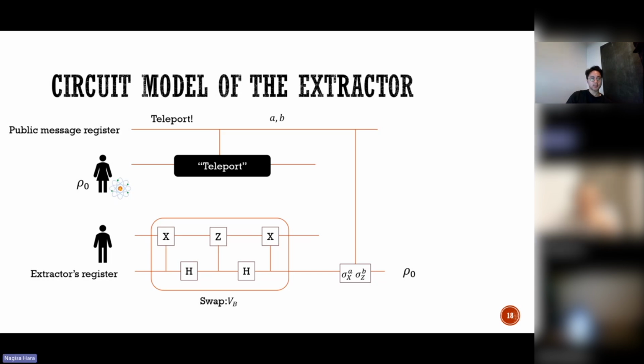The first thing is that when you consider the extractor in the proof of knowledge property, we allow the extractor an unrealistic assumption. Namely, the extractor can put a quantum state on the communication channel, but in the actual protocol, this is only classical communication. The verifier only communicates with the prover classically, and also the extractor can access the prover's unitary coherently. That's not realistic. Okay. Yep. Sorry, I forgot.